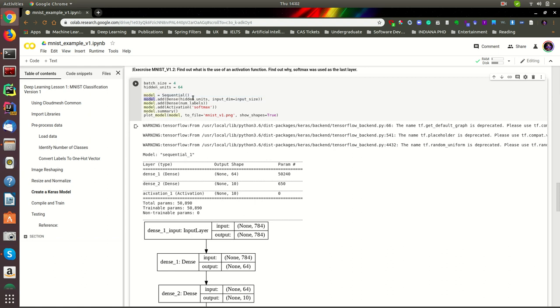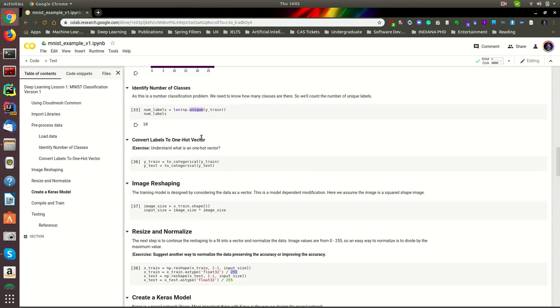And for this model, you can add different layers. In this one, as I said earlier, we'll be creating a shallow neural network, which only has two layers. In the first layer, you'll be creating a dense layer, which has the input shape of the input size that we defined earlier, 784. The number of hidden units is the output of this layer. It's 64. In the next layer, the input is coming from the dense layer we defined previously. This dense layer will have the input shape 64, and the output shape is the number of labels, which was calculated as 10 previously.